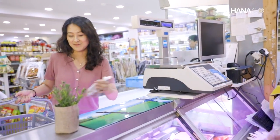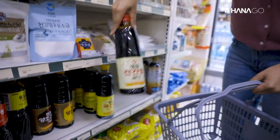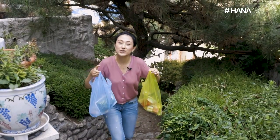Earlier, with the help of Professor Yoon, we made three different types of banchan dishes. But with her there, it seemed like a piece of cake. Now it's my turn to take some fresh ingredients and put what I've learned into practice.